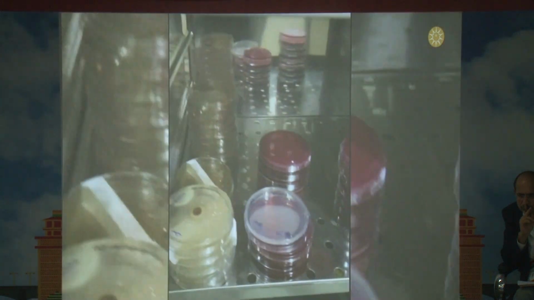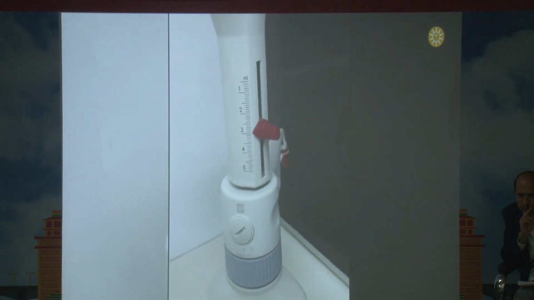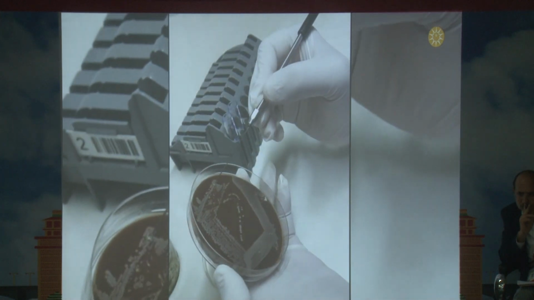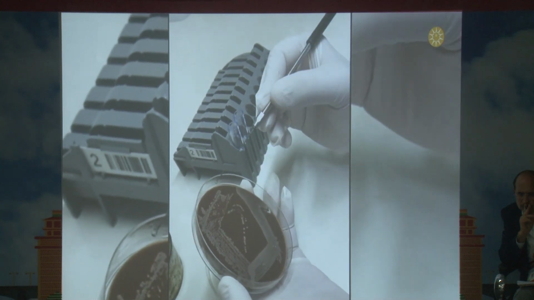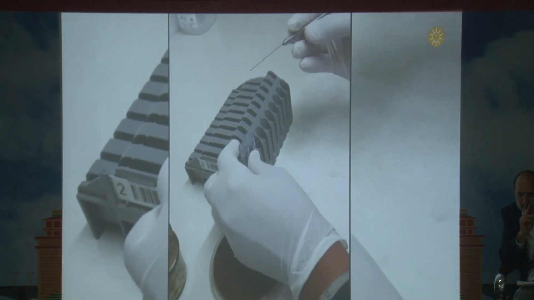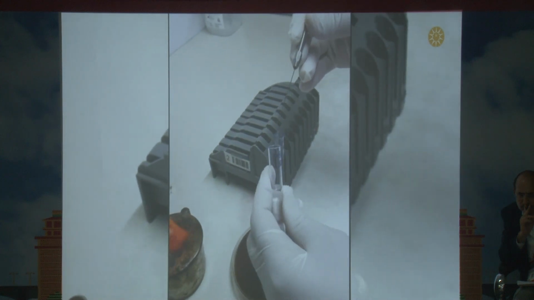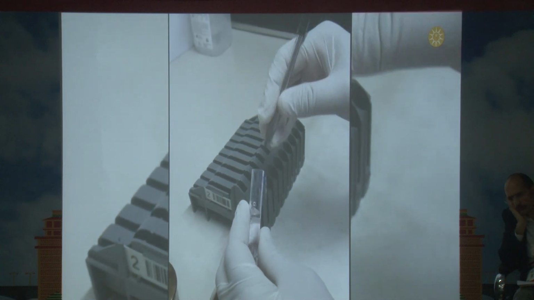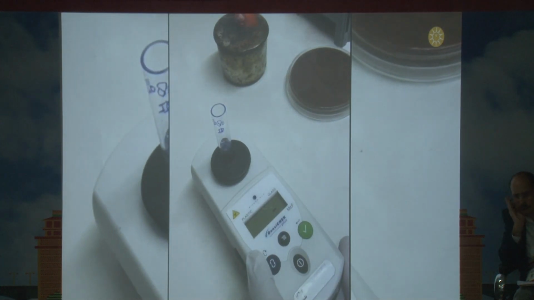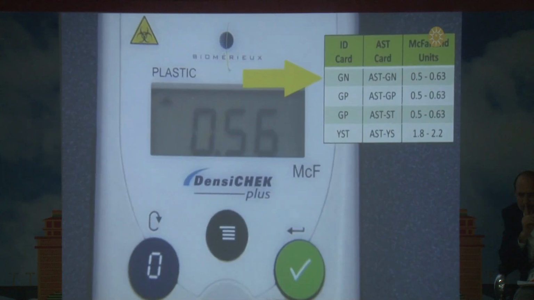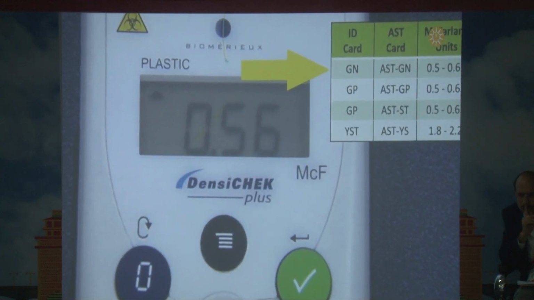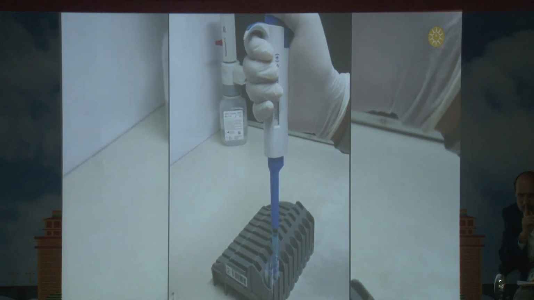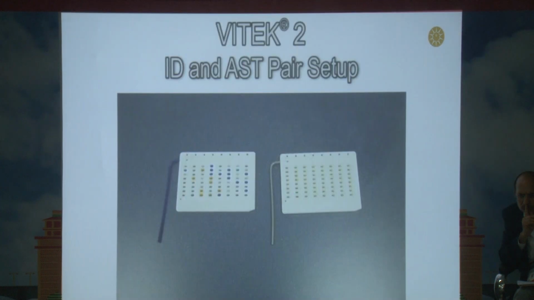of an organism. A pure culture of the microorganism, at least 24 to 48 hours old, is used, and it is dispensed into 3 ml of suspension solution in the disposable plastic tubes provided by the manufacturer. The emulsification of 1 or 2 colonies of the organism is done in the suspension solution using a sterile inoculation loop. The turbidity of the suspension is checked with the help of a densitometer. The optical density should be in the range 0.5 to 0.63. A repeat inoculum preparation is done if the optical density is out of range.